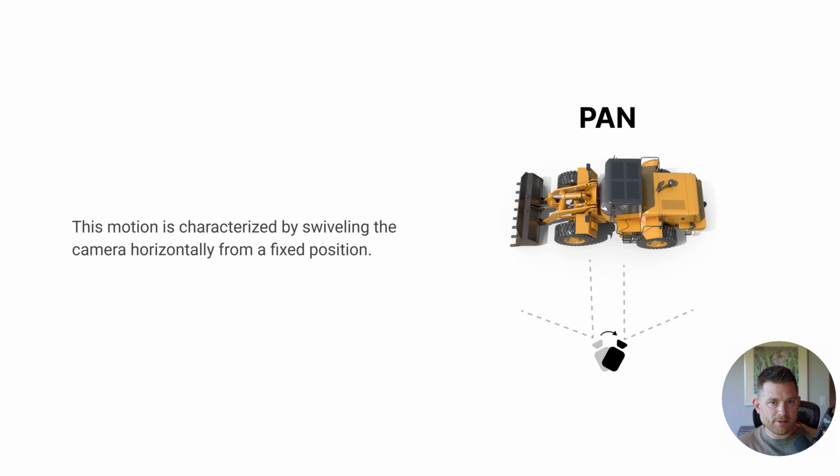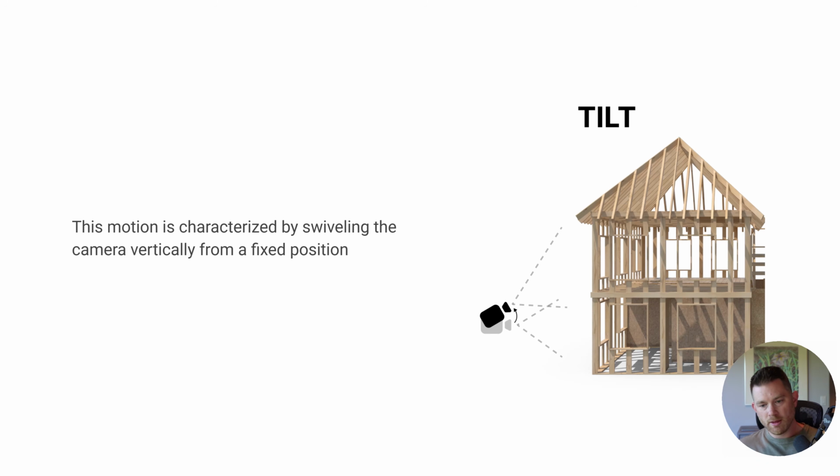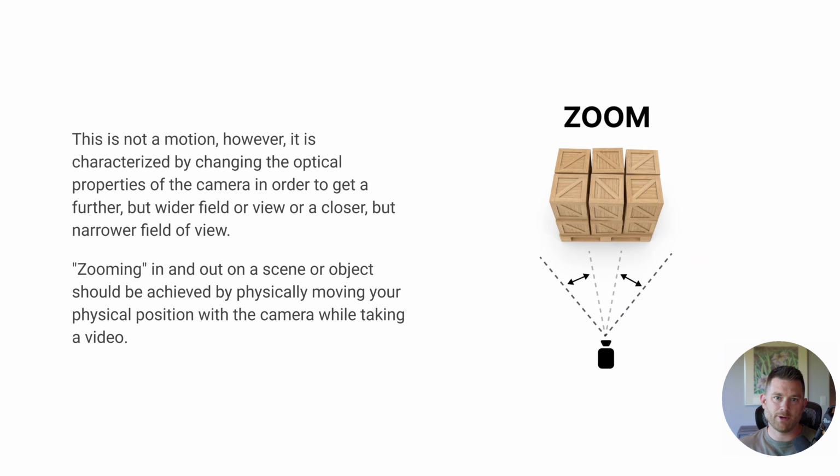Plus, if I take a picture and move my camera 90 degrees and take another picture, I can't connect those two puzzle pieces. It has no idea what it saw in one photo to the next because the scene is completely different and you haven't moved. Next one's tilt. That's just a vertical pan, so I'm not going to go too much into that. But again, don't stay still and move your camera.